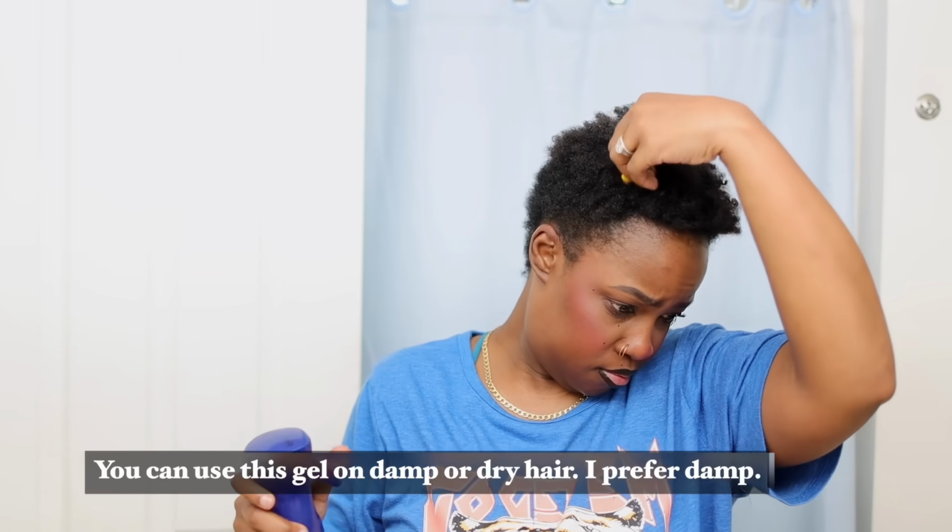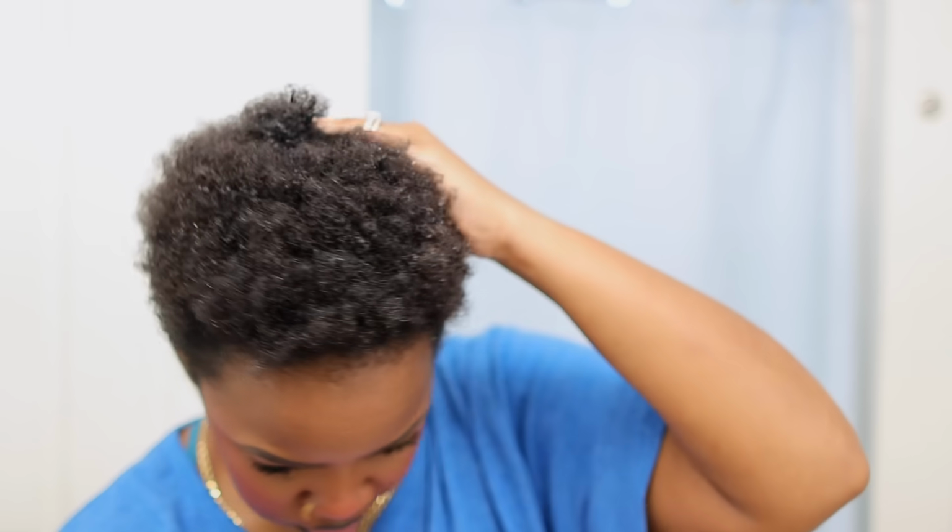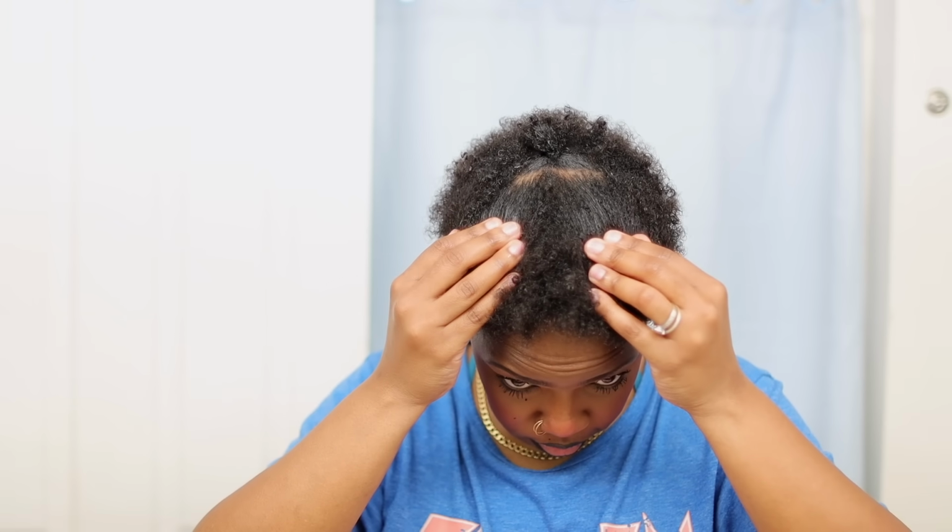So you can use this on damp hair or on dry hair. I personally, when I really want a good slick up, I always use this on damp hair. That's just my personal preference. I like the way it looks on my curls. That's it. That's all. Okay.